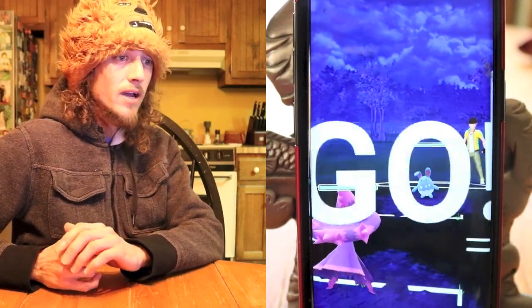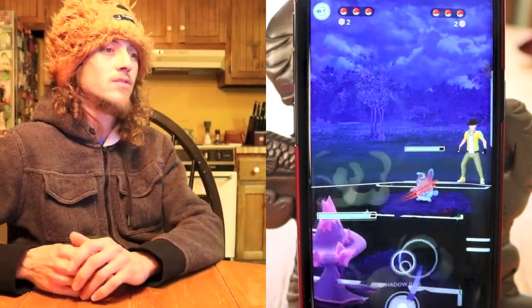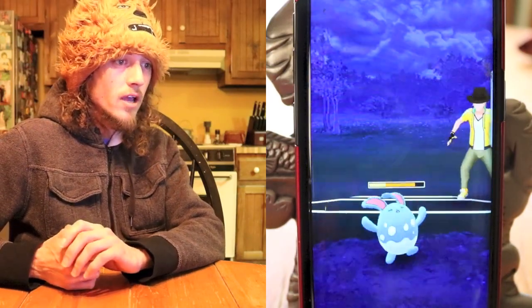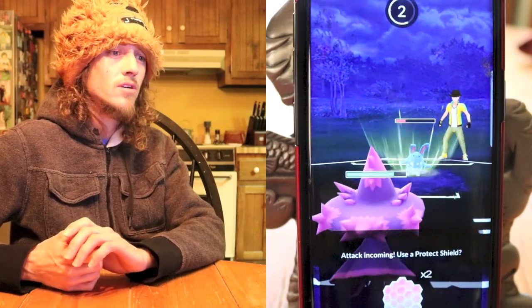Now we got Mismagius versus Azumarill. I just love the way Mismagius looks in these fights. It looks so good. Anyways, we get a Shadow Ball off first, and it's going to do a lot of damage. He's going to go ahead and tank that. Azumarill is tanky, but Shadow Ball does hurt. We got the STAB too.